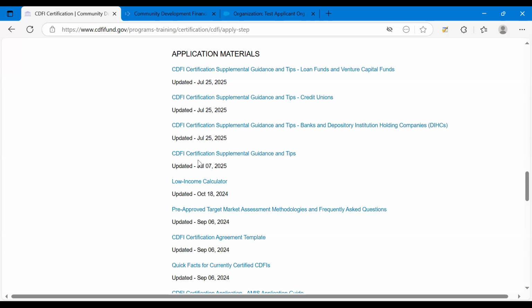So CDFI certification applications have various data fields that will utilize the supplemental guidance and tips manual in order to give applicants the information and the context and clarification that they need in order to submit a successful and accurate application.